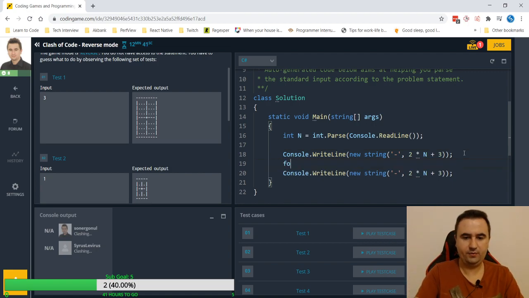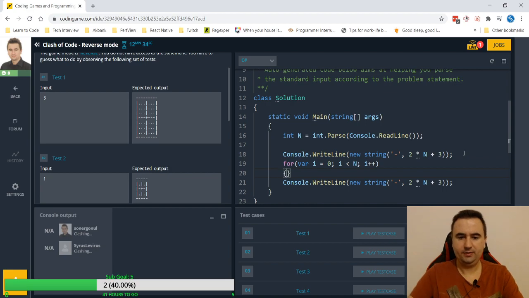There is 2. Is 0, a less than, and a plus plus.